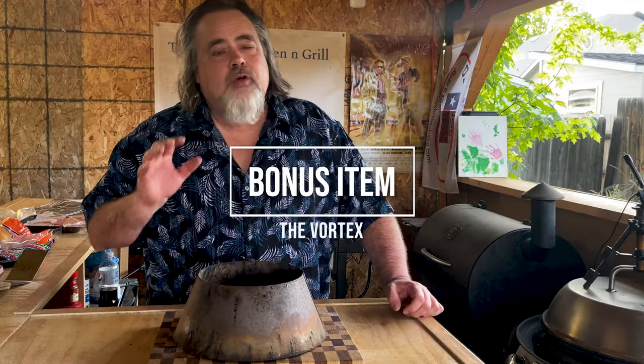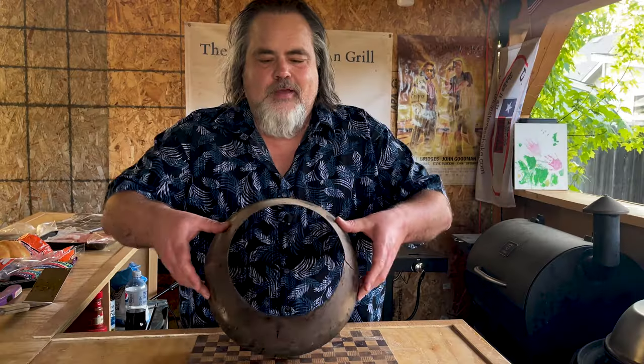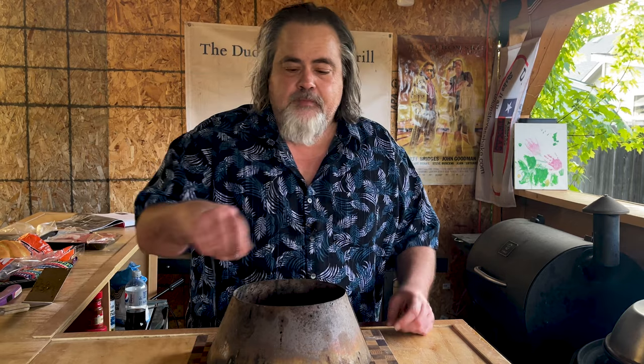And as promised to you, I have a bonus item, and this is called the VORTEX. VORTEX is slick. It is the ultimate in indirect heating. You dump your charcoal down in here, and you put whatever it is you want that's indirect heat along the sides. And if you're doing chicken wings, it's probably one of the best ways to do it. There's a link down below, and I'll do a video on this too one of these days. So I'm telling you, it makes great chicken wings.